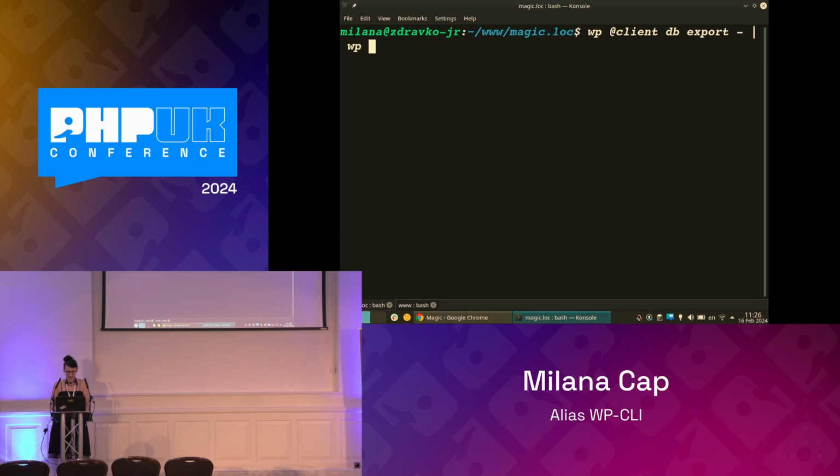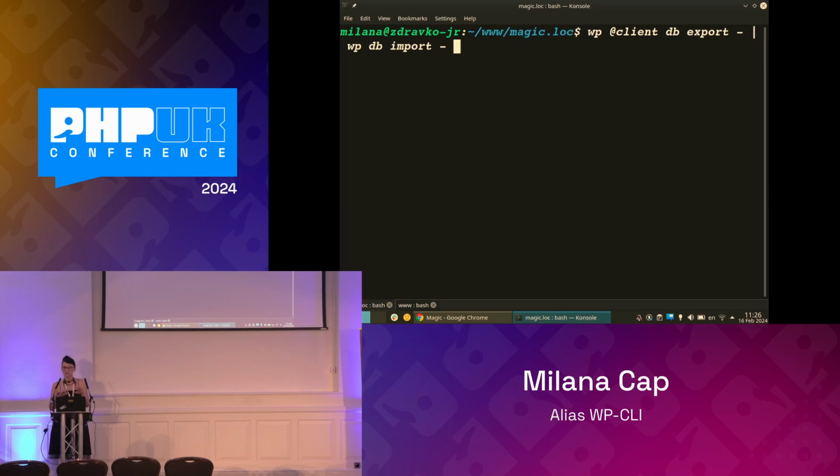So I can say WP DB import and use minus or hash. No, it's a slash. So it will not look for a file in the system. It will actually look for terminal output and input to import this.